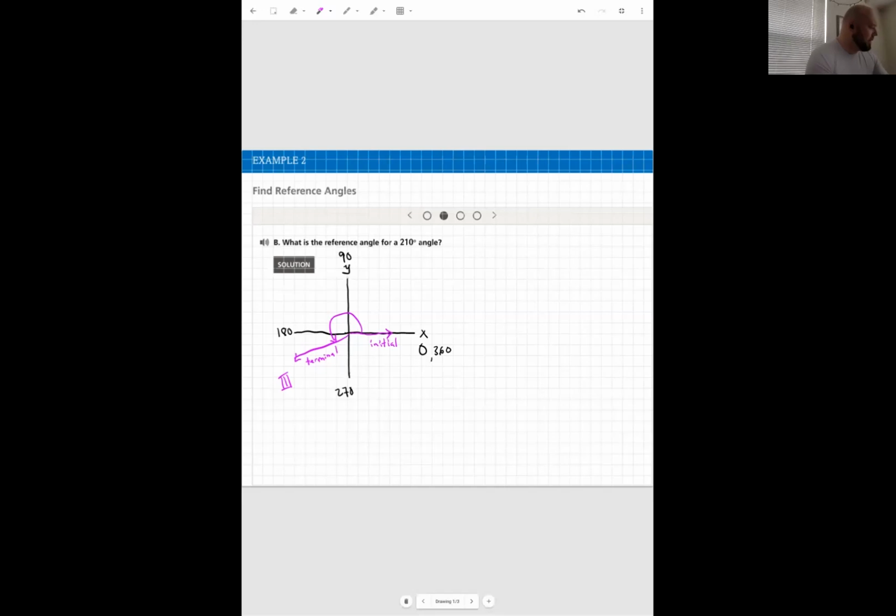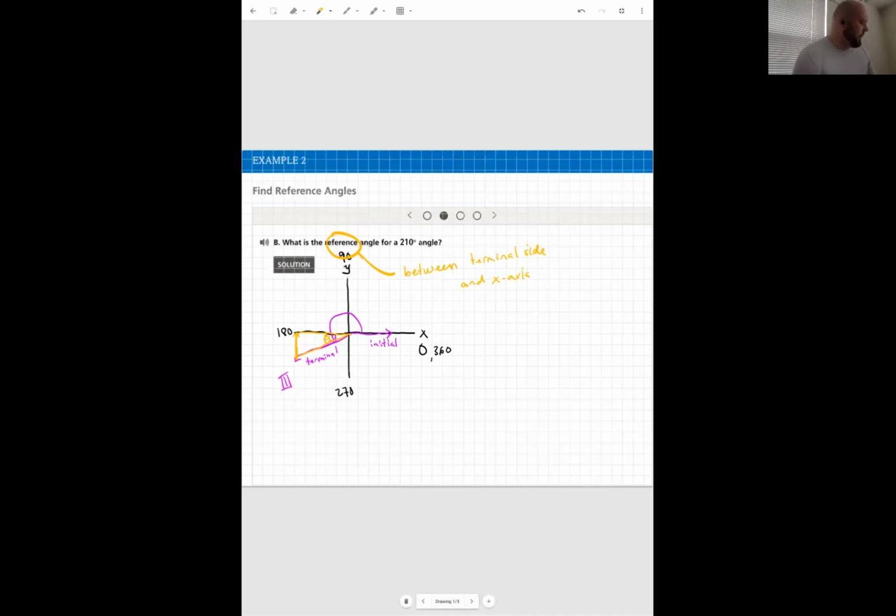So now to find out my reference angle, you always draw your reference angle to the x-axis. So you start from the terminal side and you draw to the x-axis. So you've created this triangle right here, the yellow triangle. And your angle theta is always between the terminal side and the x-axis. So your reference angle is always between the terminal side and the x-axis. Always, always, always.